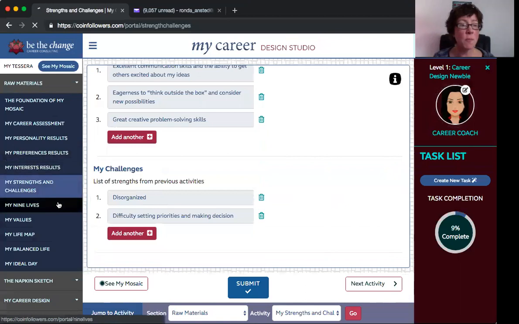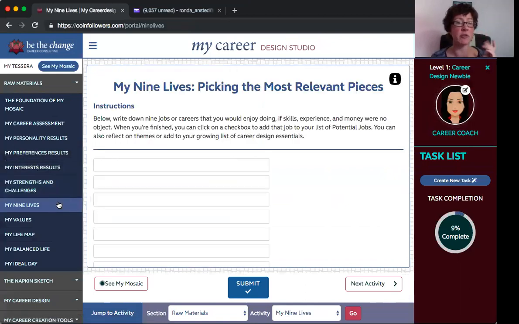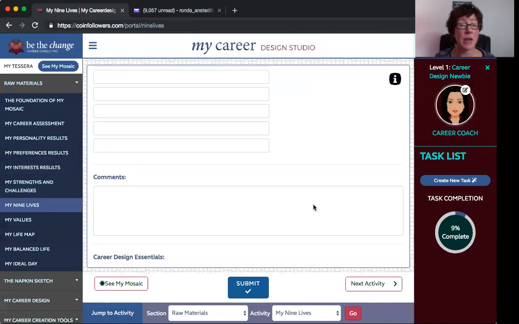And then My 9 Lives is an activity for them to really think about their big dreams. If money or ability were no object, what would you like to do? So this can help counselors see some themes and make some notes.